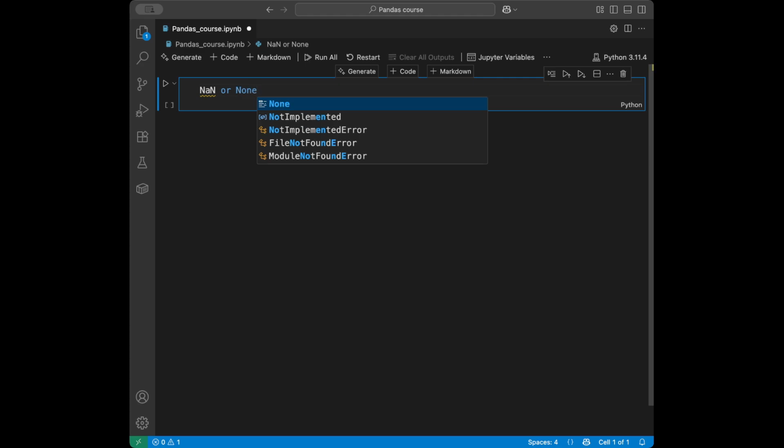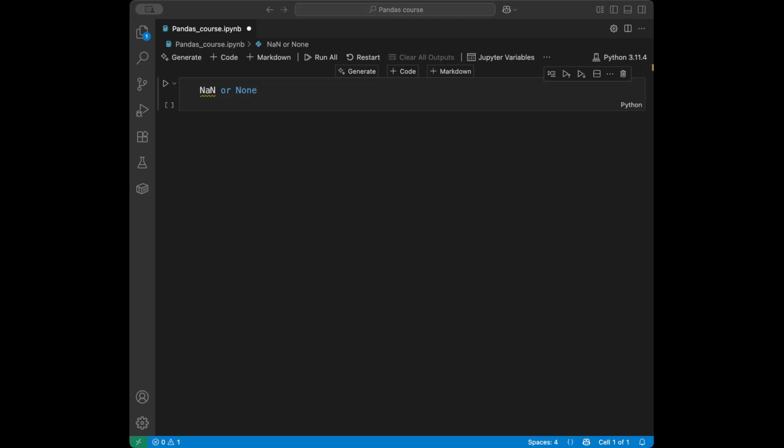And why does this matter? Real data is messy. Survey forms get skipped. Sensors fail. API responses return incomplete fields. Your code must handle these situations without breaking. For example, imagine an online store tracking customer age. Some customers do not enter their age. You still want to use the column for analysis.